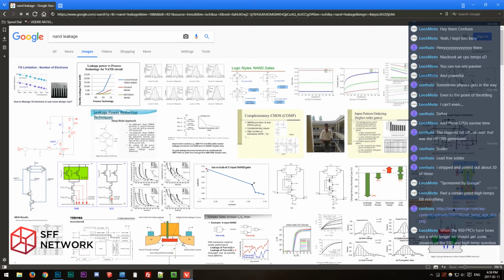Because they can use the stacking to achieve high densities, they're not so reliant on small manufacturing process. So it's actually manufactured on what would be considered a relatively big, like an old process node. But then they stack them up to make sure that the SSD isn't humongous, so they can still keep the same amount of storage in a relatively small space, even though they're using a bigger process.